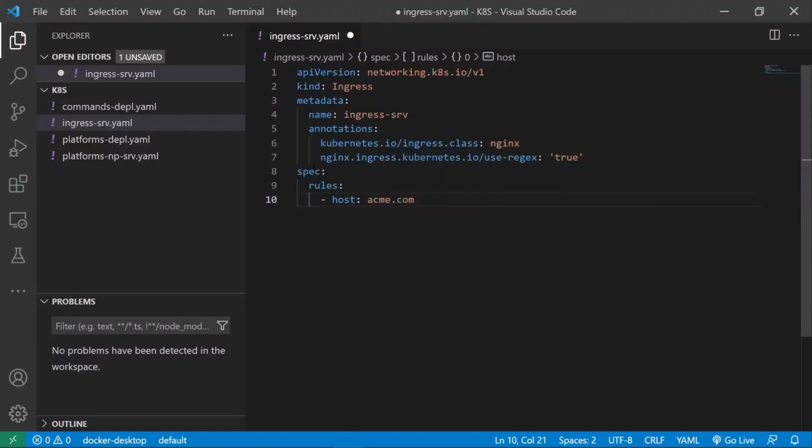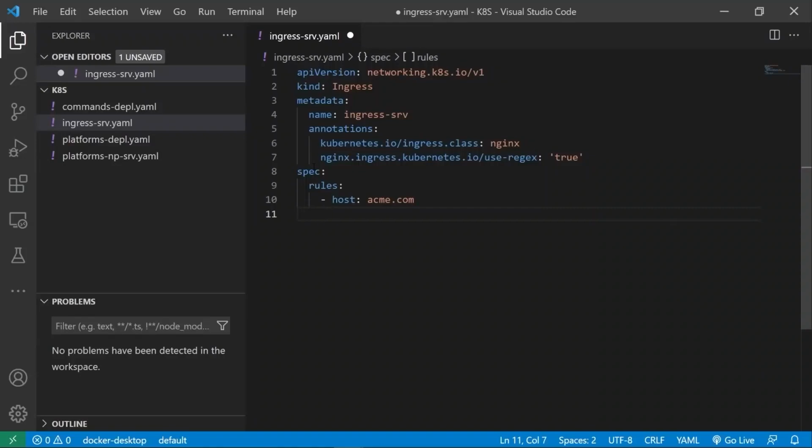We're going to have to update our hosts file, our local host file, to reflect that acme.com actually redirects to our local address. We'll come back and do that in a bit, but just bear with me for the moment. I'll just put that in here. You can put anything you like in here, just remember what you put. If you're following along, I suggest for simplicity, you just put in acme.com like I have done here.